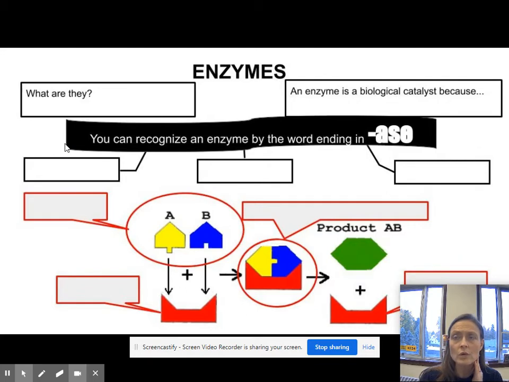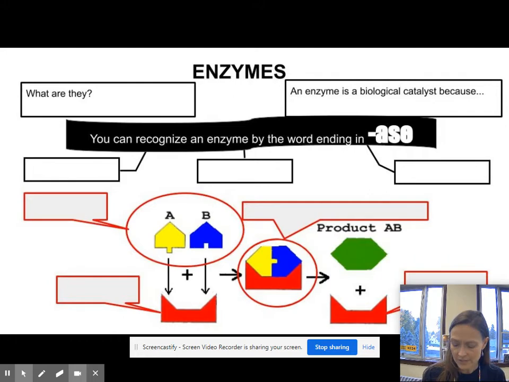As we go through this, I want you to try and figure out the answers before I give them to you on here. I don't want you just filling them in, because at some point you're going to have to know this on your own. So you can pause yourself before I release the answer, and then maybe that'll help you quiz yourself. So think about it for a second.